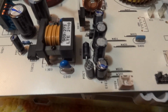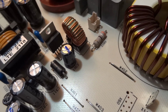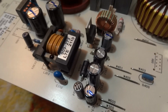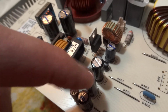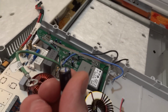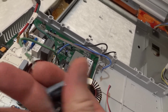If you look at those electrolytic capacitors, very often they fail, maybe due to a peak of voltage or something. So you look at those caps at the top. Those two are already replaced, and you see they're perfectly flat, and even when you touch them they feel absolutely flat. I have nearby those that I removed, and when you look at them closely you can see they're a bit blown, rather rounded than flat.